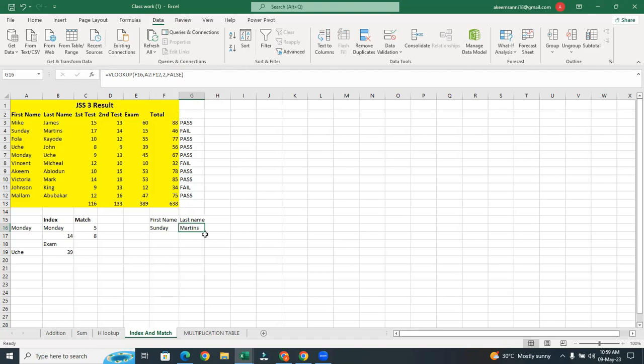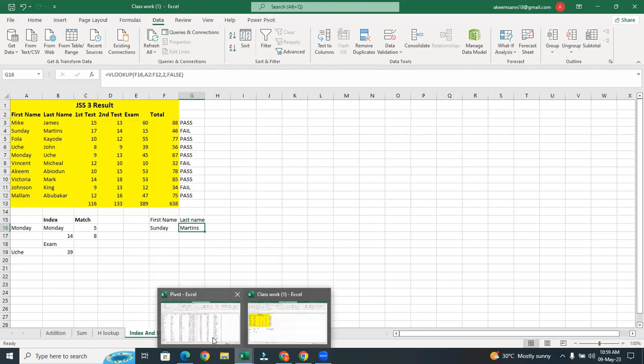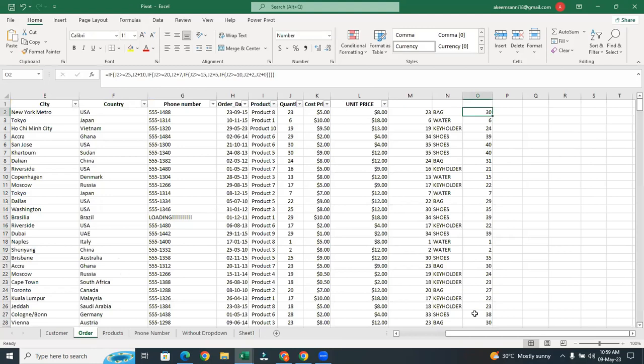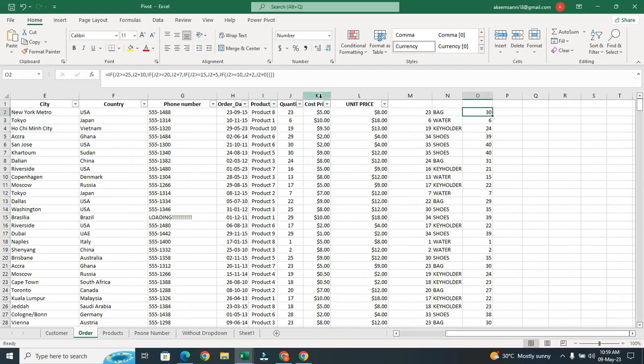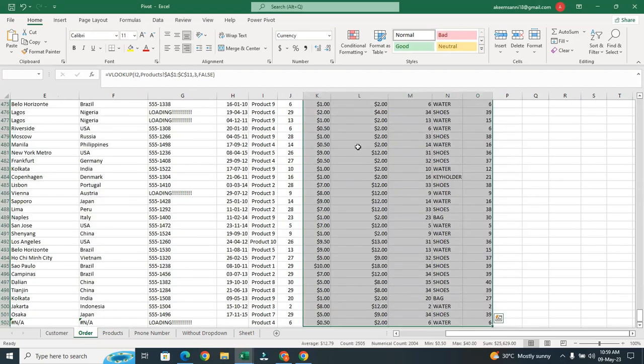So let's try another thing. Let's go to the other sheets now. Here is where we have our product pricing. This is the selling price, and this is the cost price. So let's leave all this for now. This is our product and this is the pricing. Right now, I'll come here. I want to clear everything that I have here. Shift down arrow. I want to clear all the content.